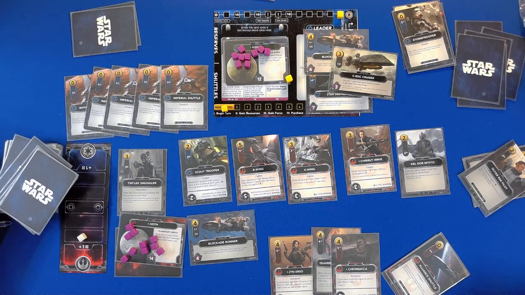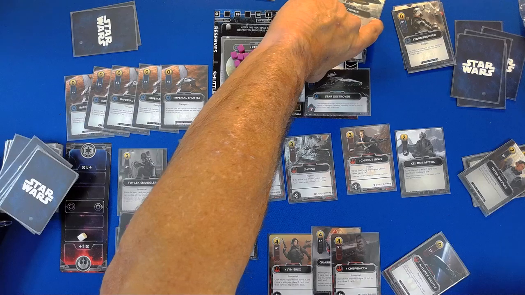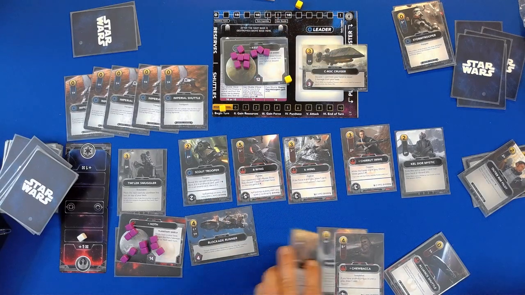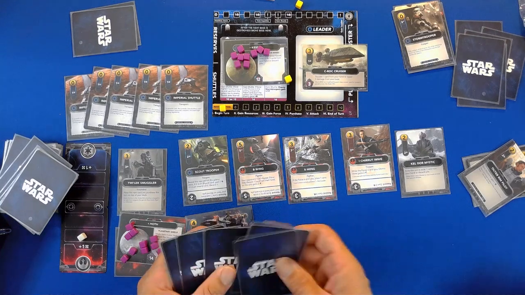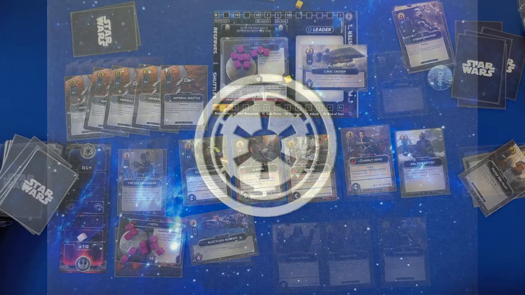Okay, so then we have seven, four, and three. So we will use Jane to take out the blockade runner. We will use this nine to take out the Star Destroyer. That leaves the Corellian Cruiser. That is also the end of our turn. One, two, three, four. Okay, we've got a good hand coming up. But first, we have to get through this hand.